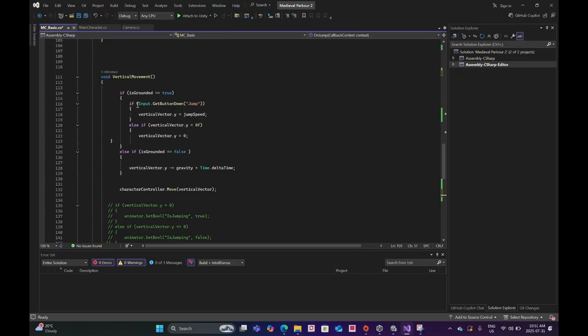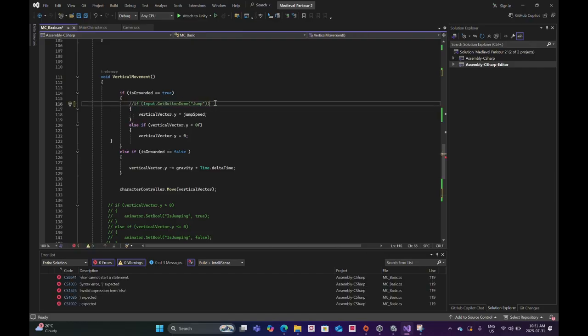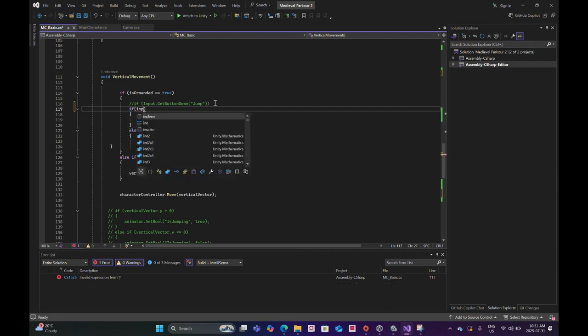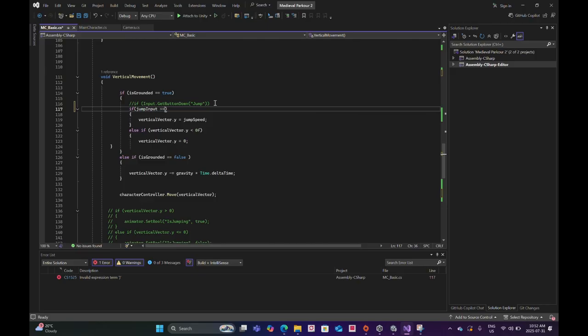So originally I have the old input system, Input.GetButtonDown jump, so I'm going to cancel that out. I'm going to block that, and I'm going to put if jump input equals true.